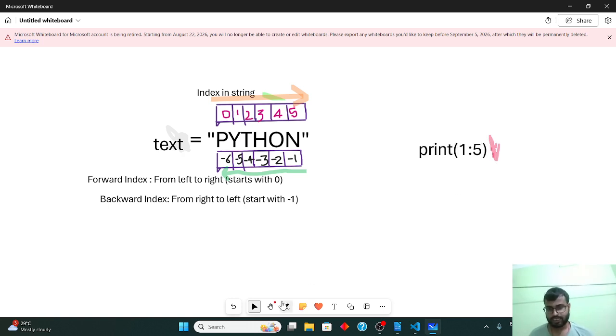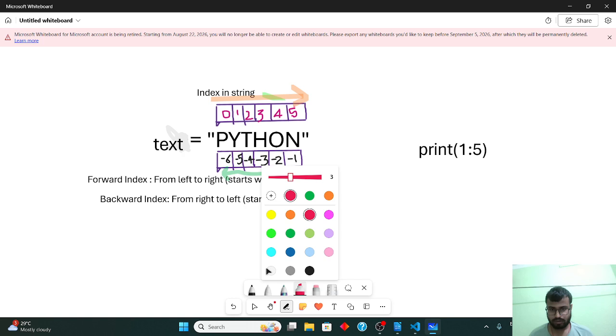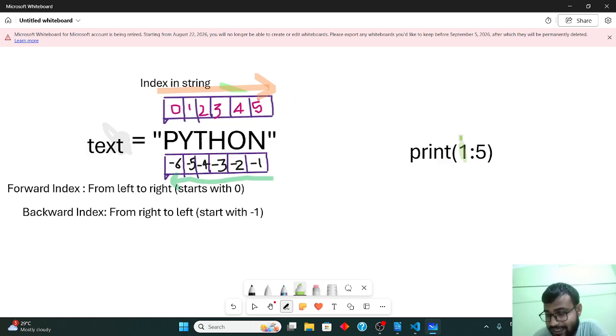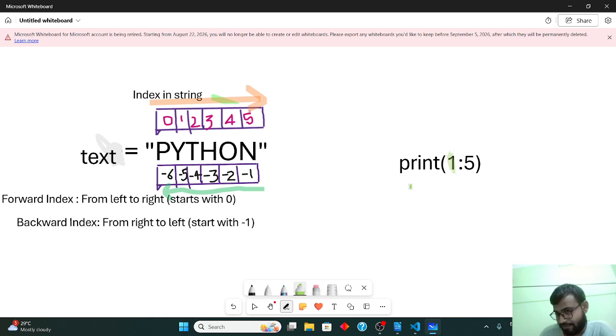So now we have changed our question, and I want you to answer as well. What is our start index? Our start index is 1. 1 is a positive number, so it's forward indexing. Let's see where 1 is.